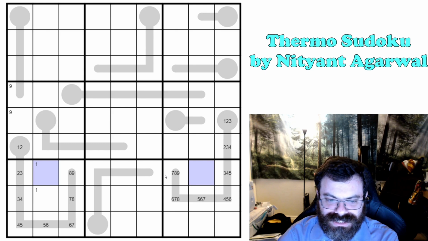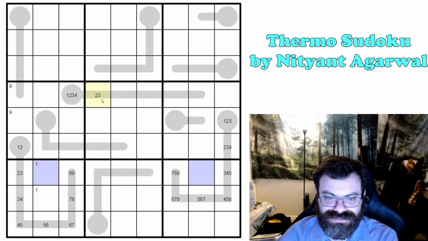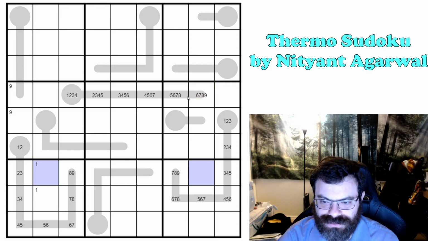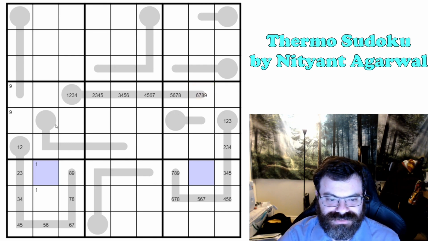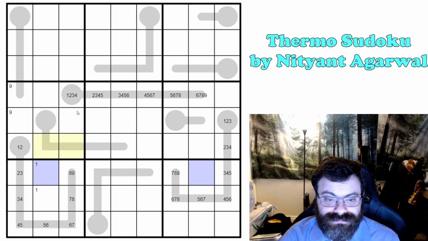So what I'm going to be looking for here is doubles, triples, quadruples, that sort of thing, which really the only way to kind of find those, at least for me, is to mark the candidates. So this one's 6 long. So we can have 3 degrees of freedom here. And by nature, you gotta have multiple thermometers interacting with each other in order to really get any kind of double or triple, quadruple going on. Because obviously one's not gonna do that to itself unless you have other factors working on it.